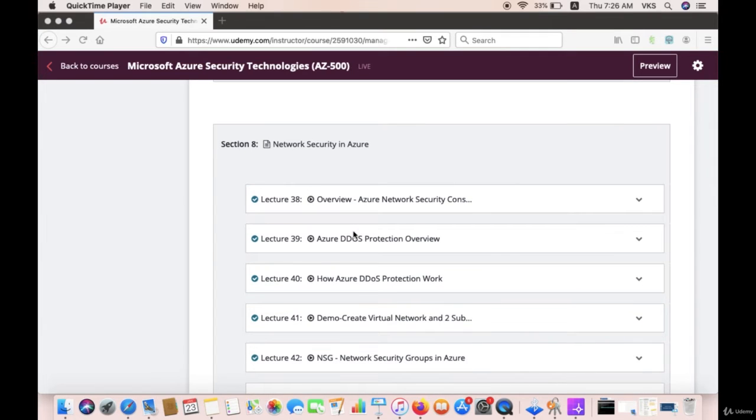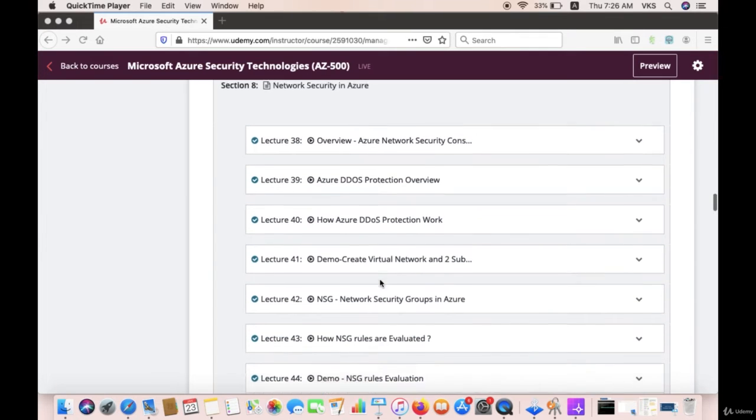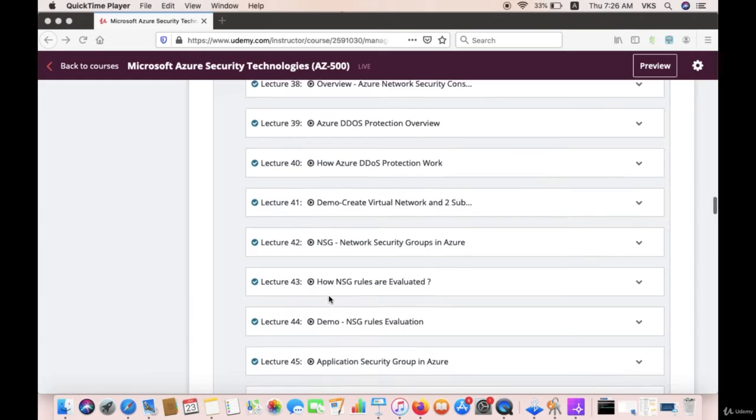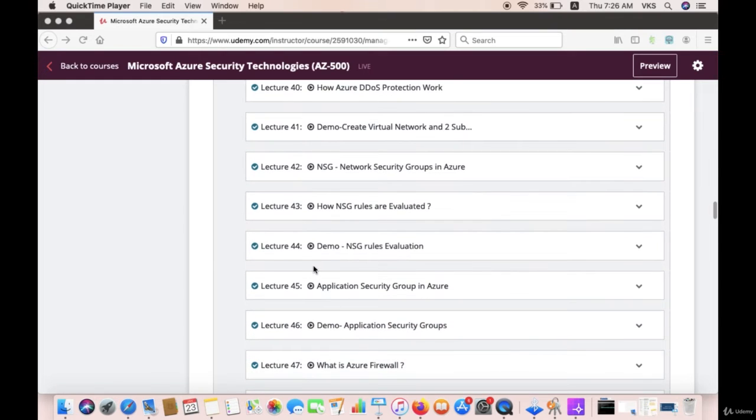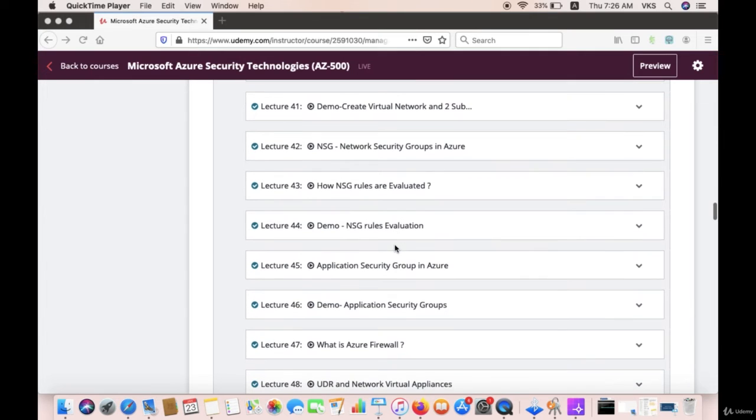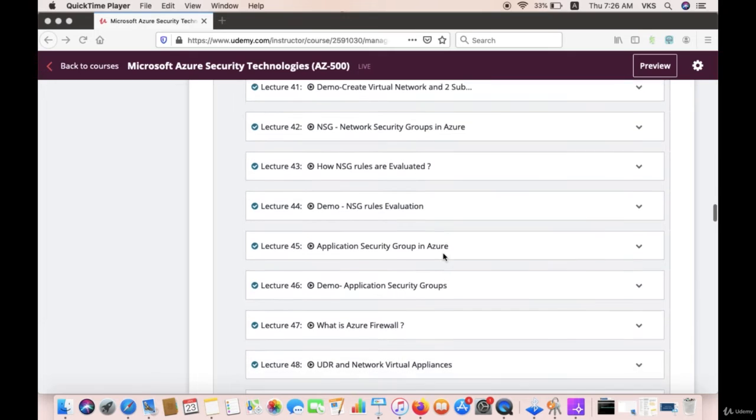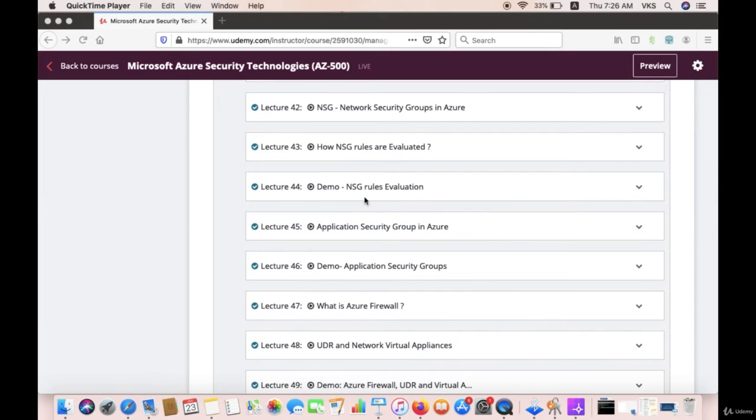We'll cover the network part, how DDoS protection works, creating a virtual network, and NSG rules. As a security professional, you need to understand how network security groups work. We have 3 to 4 lectures for network security groups only, and you'll understand how the rules are evaluated when they are applied at the subnet or at the NIC level.